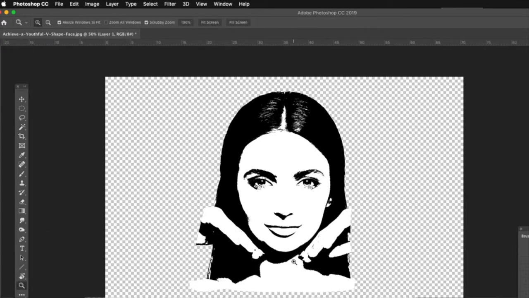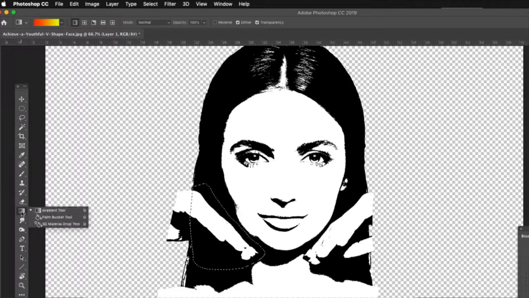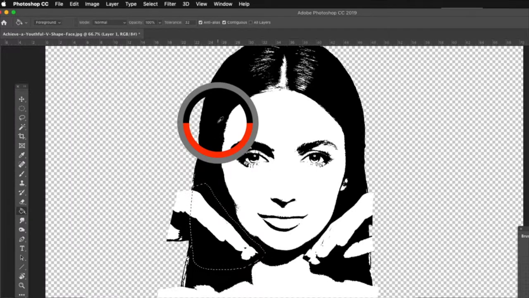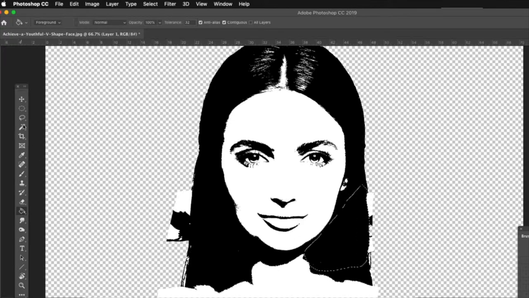Now, because we've got a picture of the girl with her eye, what we're going to do here is colour in the fingers with the paint brush tool, and we're going to sample the colour with the eyedropper tool, and just fill that in. We're going to do the same thing over here. Basically all I'm doing is colouring in our hands, because we don't want the hands in this. Okay, and let's go to the paint brush tool, fill it with black. Right, and then deselect, just hit the lasso tool again.